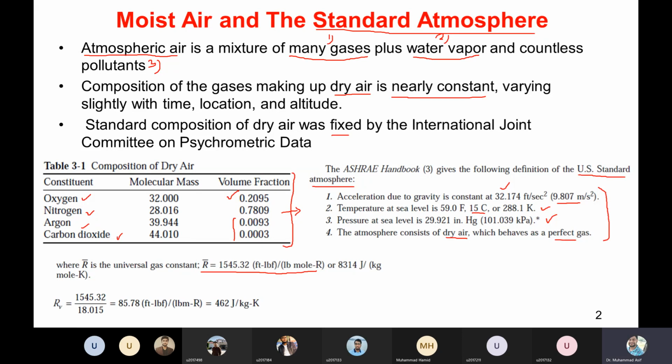And if we know the universal gas constant, then we can calculate the gas constant. As you know, the gas constant can be calculated by dividing the universal gas constant by the molar mass, right? Molar mass, this is for, let's say, vapors. V means vapors, I mean water vapors. You know, the molecular mass of the water vapor is about 18.015. So we can get the value for both in British unit and in SI unit, the value of the gas constant for water vapors.